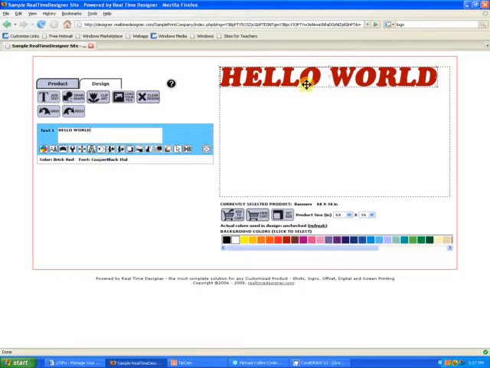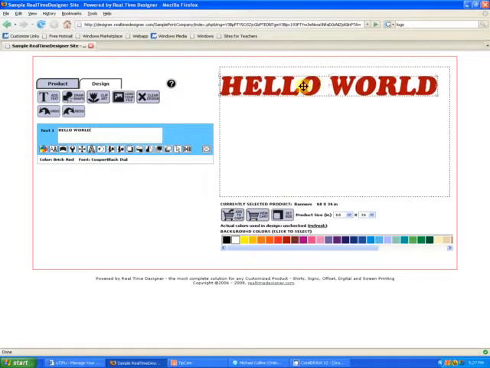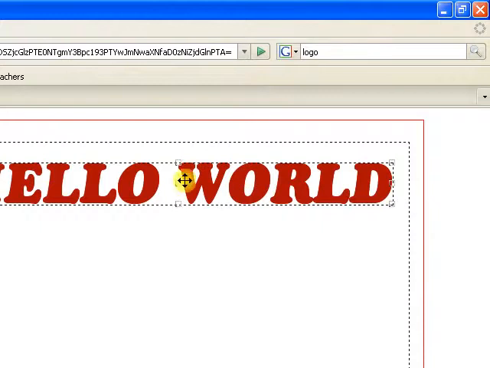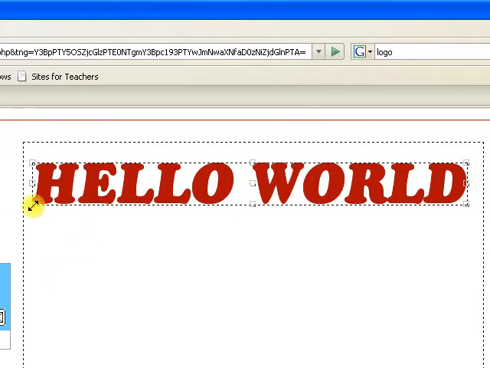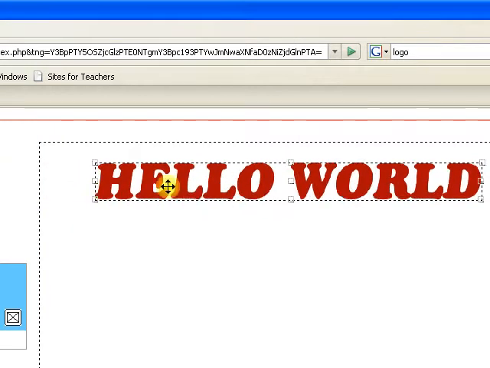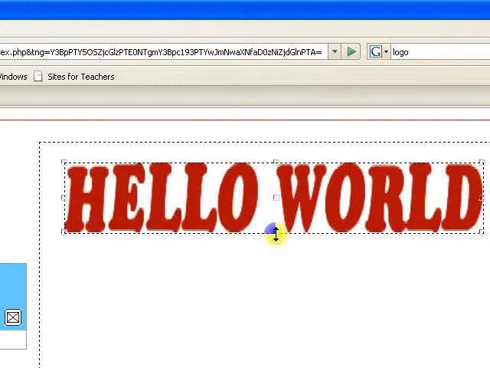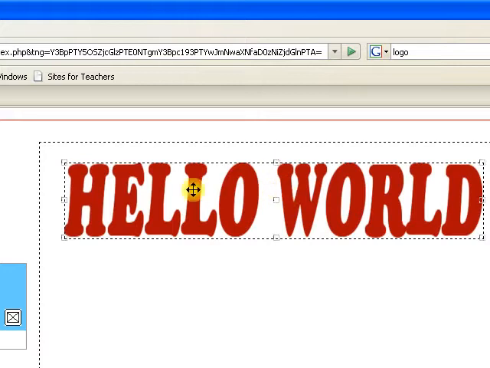Okay, within the design window, you can move each element around. You'll notice that each has a window around the active element, and that window will actually have handles on it. These little boxes here are called handles. You can grab a handle and resize the text element. Grab a middle handle, and you can stretch and squeeze the element. And then to move the element, just click on it and drag it while holding your mouse button down.